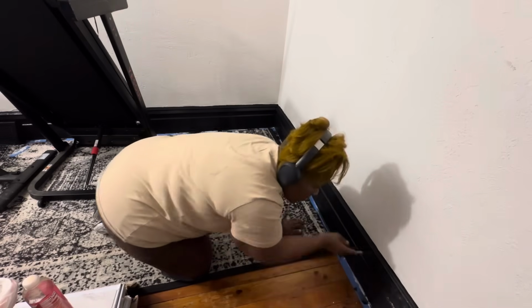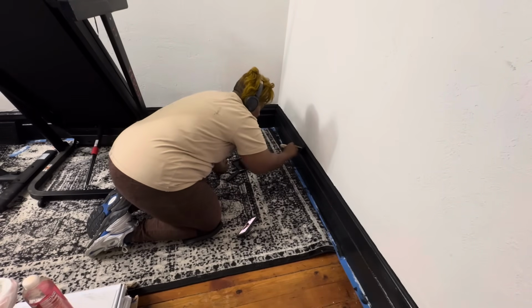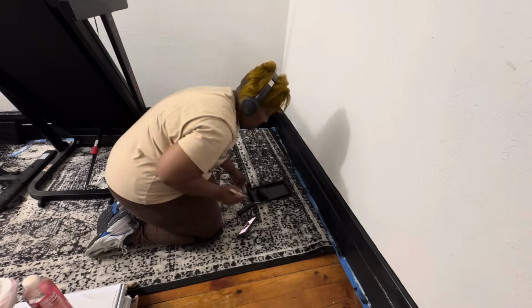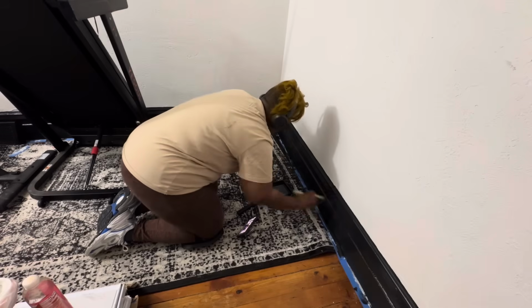But his door is the only one that is not completely solid wood, which I wish it was, because y'all know these doors cost a ton of money. But I do have the means to fix them. I know how to fix them, so I feel good about that. I will be replacing this rug up here and all of that. I just need to first get all the painting and stuff done.